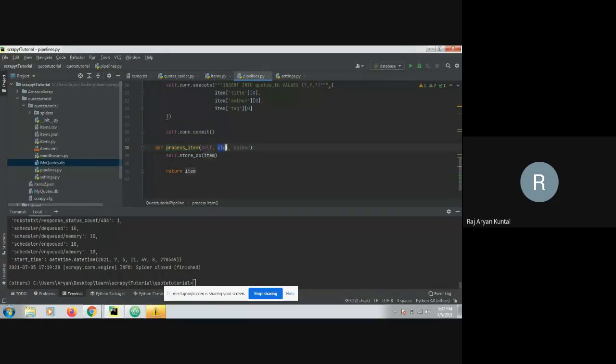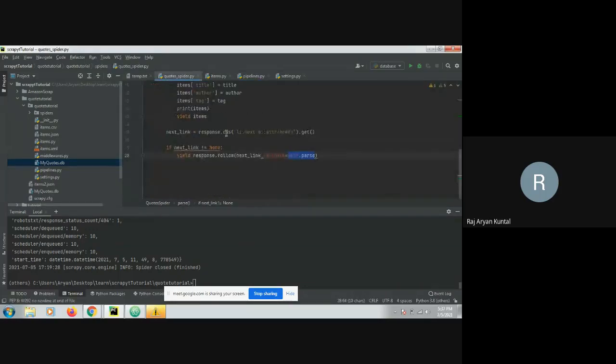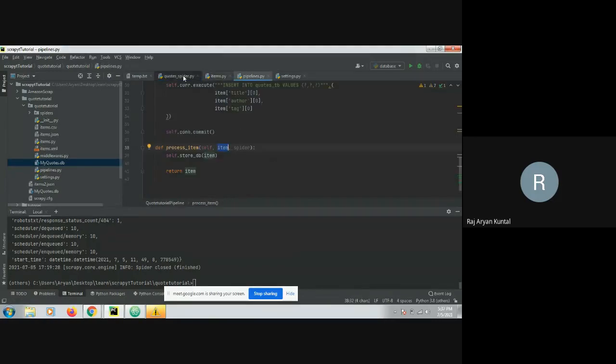It takes the item from here. All right, the item we yielded here. Right, so it takes the item that was yielded here, and it takes the spider, right? The spider from here.